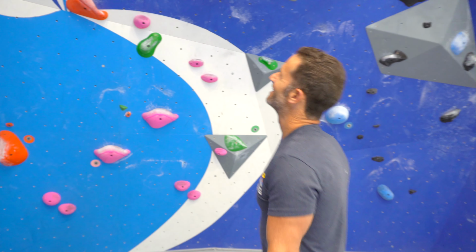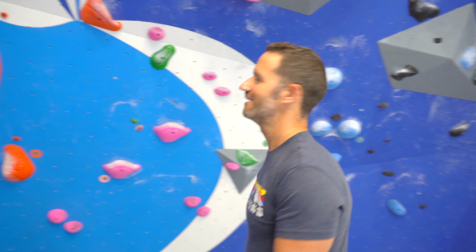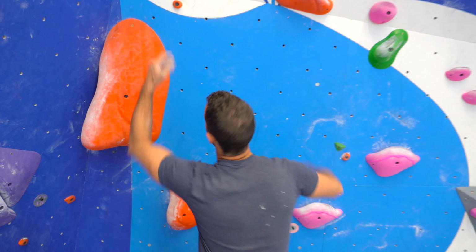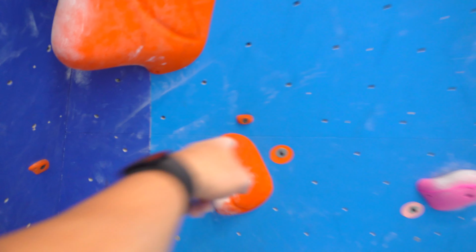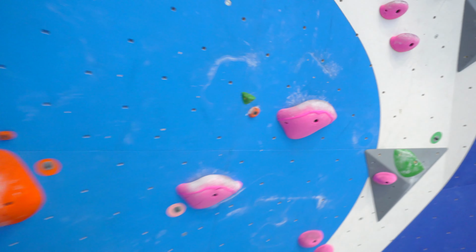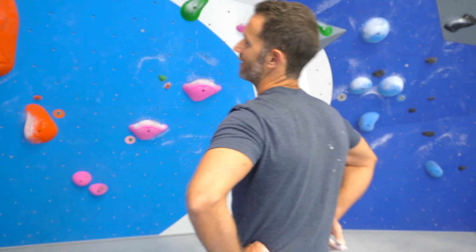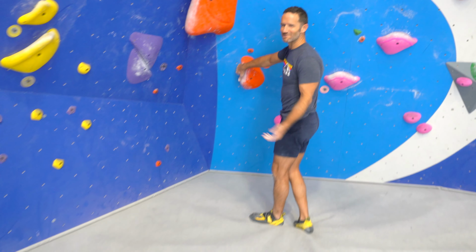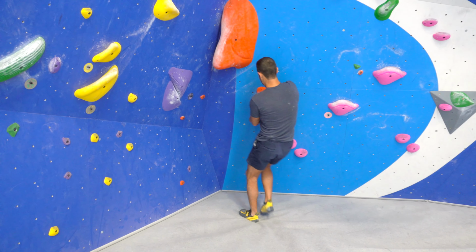How do you feel about that? I feel pretty bad about that one. I think I overcomplicated it. You overcomplicated it. I think we all thought about a toe or a heel there. You could just flag out with your right foot. They give you good feet. So like this foothold and then that foothold is why you don't need a heel, I think. It's all right. We all fall sometimes. Well, I wasn't warmed up for that. That's the problem, yeah.